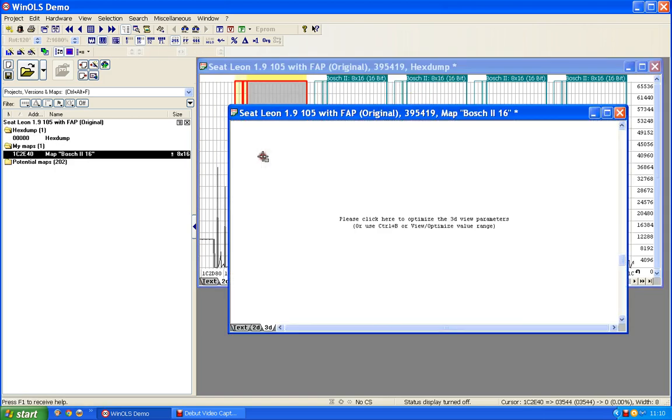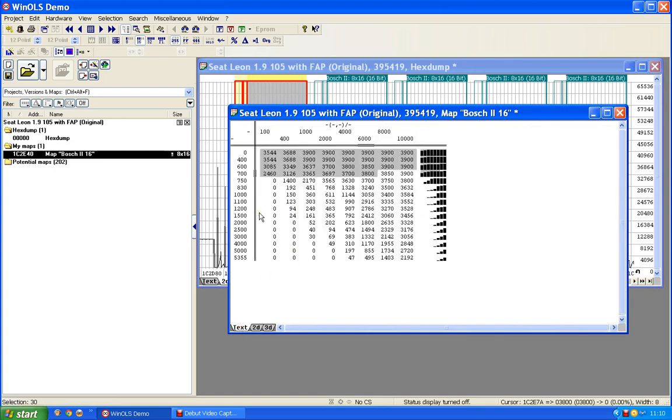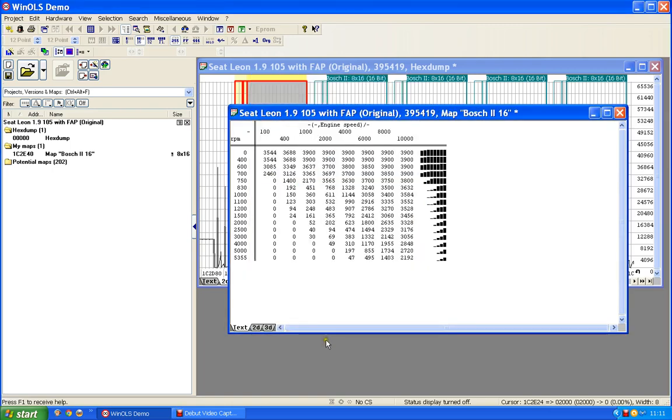So I'll just open that again, go to the text view, I'll just get rid of that highlight. Right, what have we got on here? Well, we've got here what is probably revs per minute, so I'll double click on there and I'll put engine speed. I'll press tab to jump to the next one down, and I'll put in there revs per minute. I don't think we need to change anything else, so I'll leave that as it is.